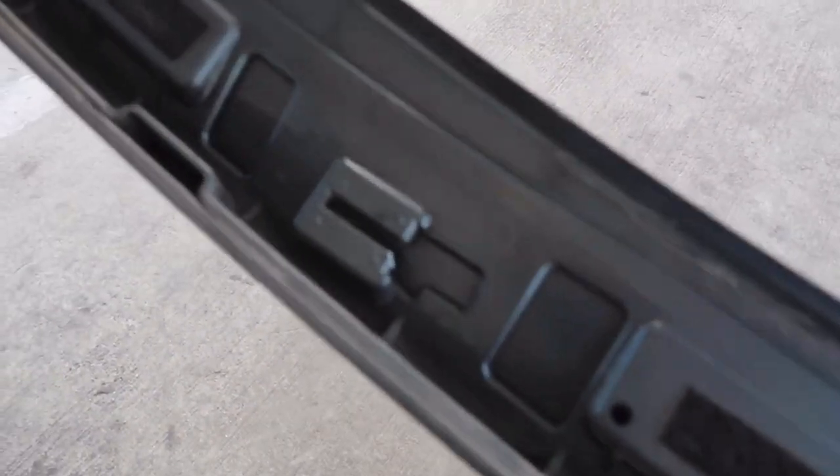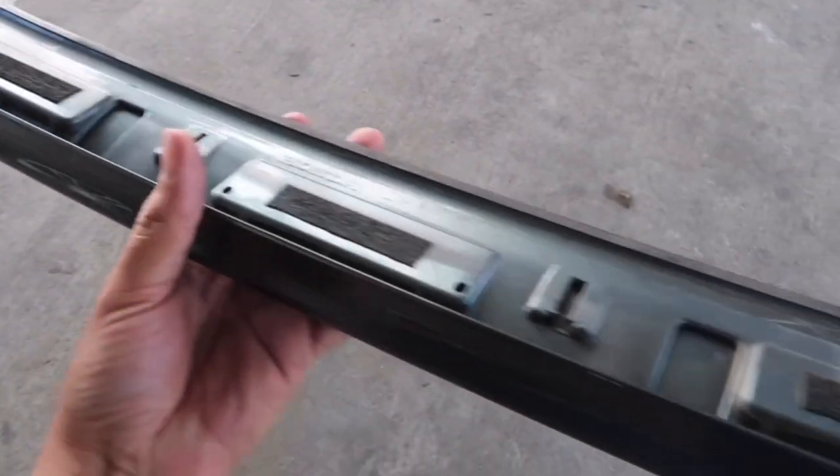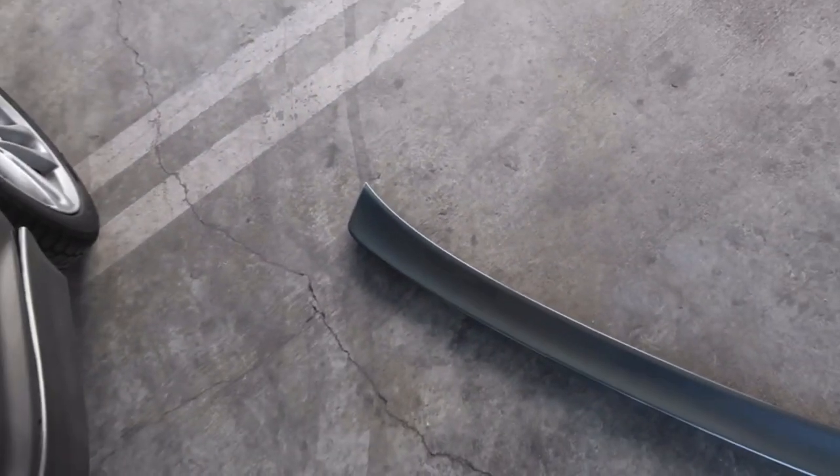It comes with these little studs right here where you have to drill into the actual hatch, but I'm not gonna be doing that. I'm just gonna be using a window weld to actually mount this. So yeah, but that's gonna be in the future when I do mount it.